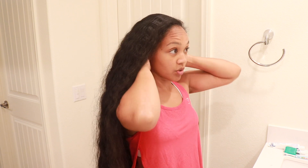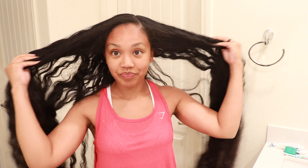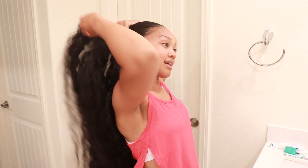You guys probably won't really catch me doing my hair when my hair is dry like this. My hair is wavy right now. If you guys notice a lot of my videos, my hair has this type of cross-like waves — it's because I normally have my hair in a braid throughout the week. When it's time for wash day I undo my braids and then style my hair a different way, or sometimes I just leave it like this for maybe another week before I actually wash it. First thing I'm gonna do is just go ahead and put some water at the top.